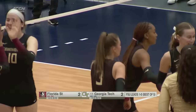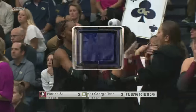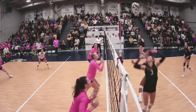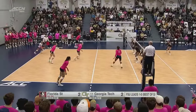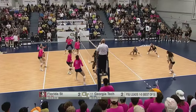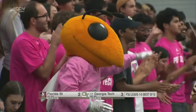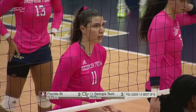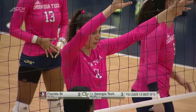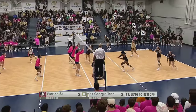Corey Lewis with another terminal swing from the middle. That was a professional volleyball point. So you had a strong serve, and then stick in the point is Filimau, and then go into your middle for the put-away power shot. Corey Lewis is hitting .513 in the ACC as Mendez muscles it through the block to put Georgia Tech ahead. This is what you expect from top teams, the ability to bounce back. You got Mendez locked in, saying, I got a line shot. Let me take a little off that go-cut shot. Two kills in the set, four for the Bats.